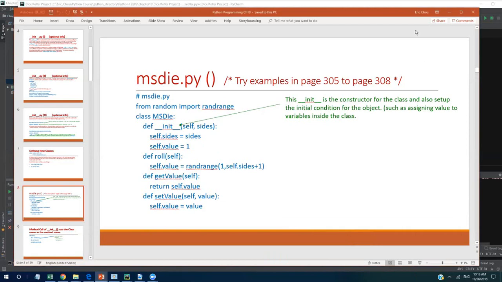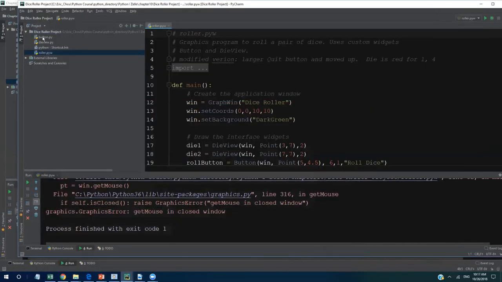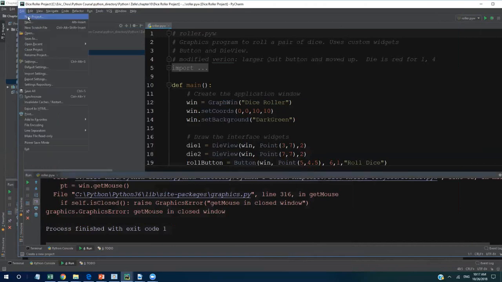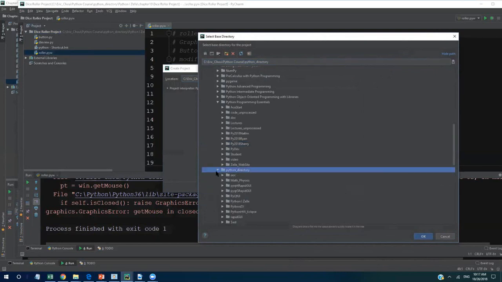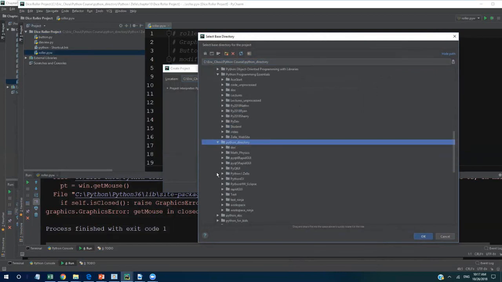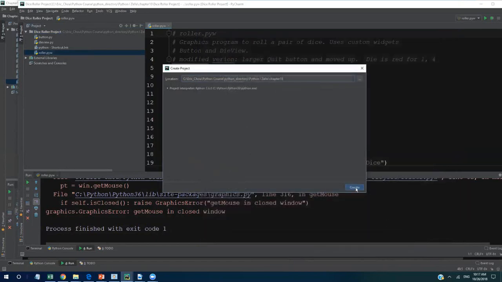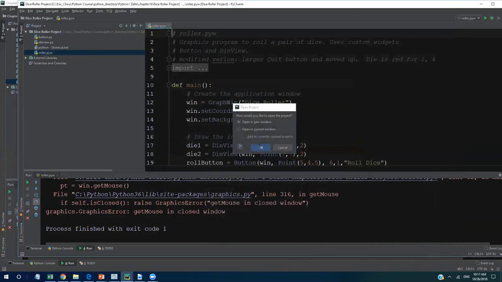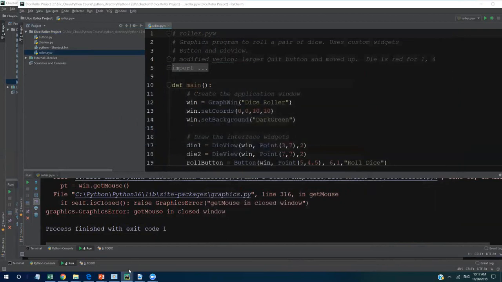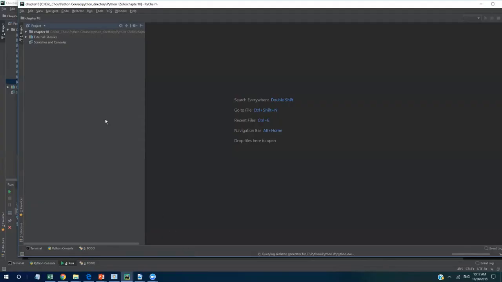It's probably in chapter 10, not in the one I just got, so I create the one in chapter 10. Right here has MSDie.